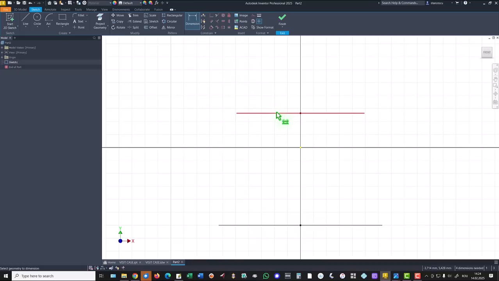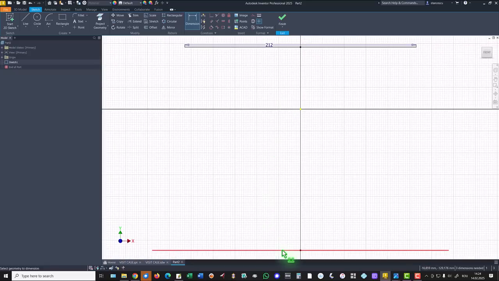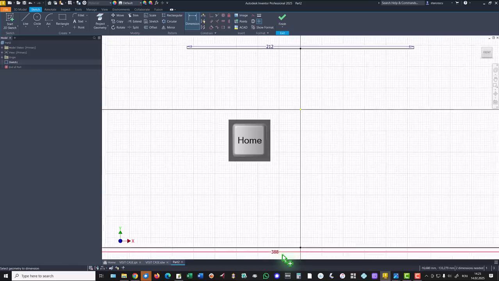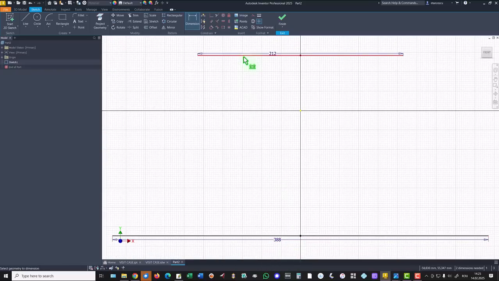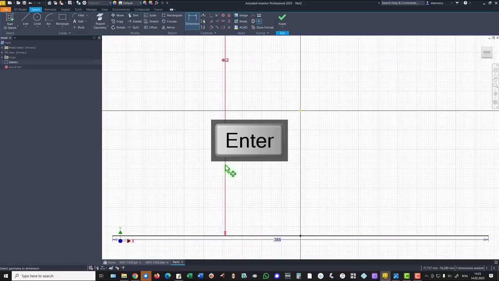Dimensions are great. 212 is this, and 388 is the other. The distance between them is 462.